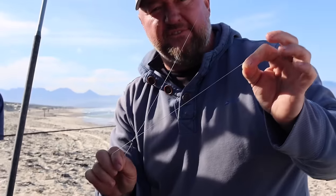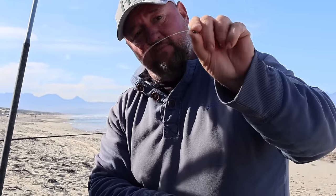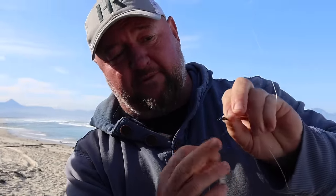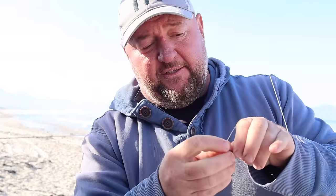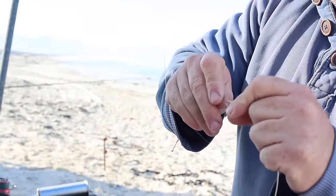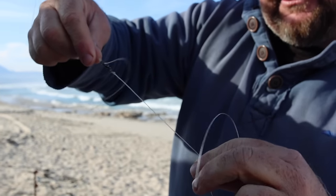We're going to start with a 0.57 monofilament — that will be the hook trace. The sinker trace will be 0.50, nice and thin, so there's definitely a change in diameter. If you get stuck on the sinker, you can just break it off easily. We're going to use a normal barrel swivel — I don't like a three-way swivel because it's shaped like an arrowhead and can wedge between rocks. Tie the hook in the bottom eye of the swivel and your sinker on the top eye, so the hook trace can still spin around in current.